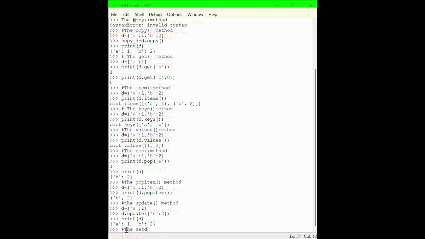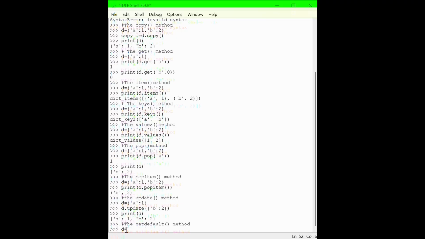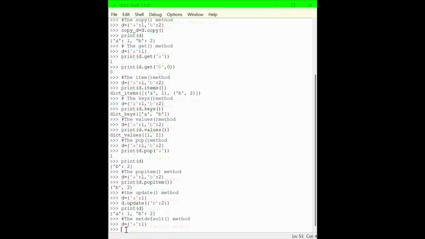The setdefault method returns the value of a key if it exists. If the key is not present, it inserts the key with the specified default value. Here, since B was missing, it gets added with value 2.